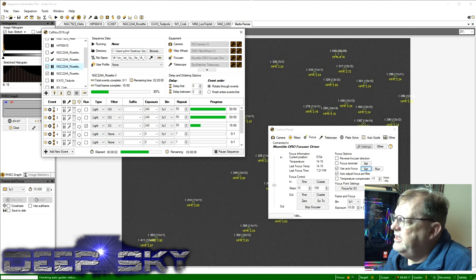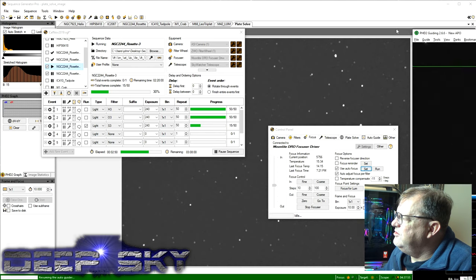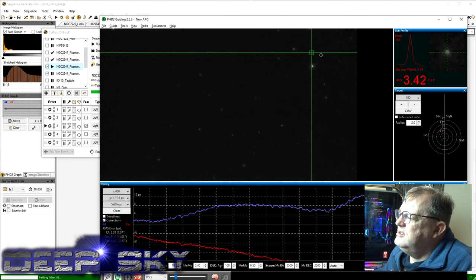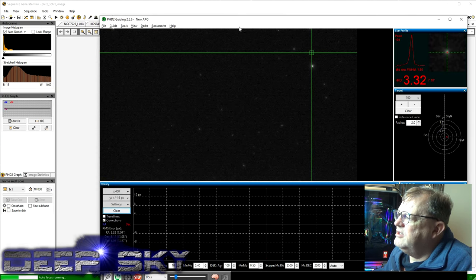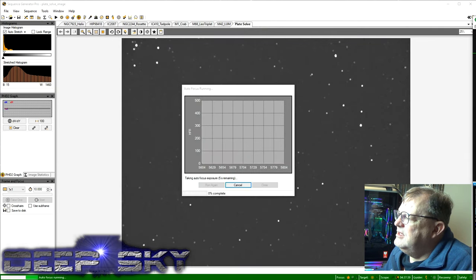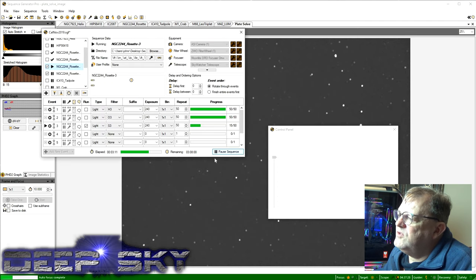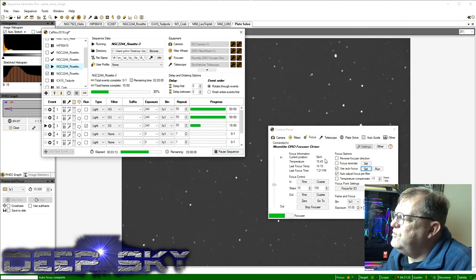And checking the guider status right now. It's checking PHD2, and I can see the auto guider has found itself another star. I'm going to ignore that error for now. It's locked onto that star. Let's clear that so we have a good log to go with. Now it's going to do another autofocus. I don't want it to do that, because I know 5704 is a good position to start from. Let's make sure we go to 5704. There's 5704. Okay, now we should be good to go.